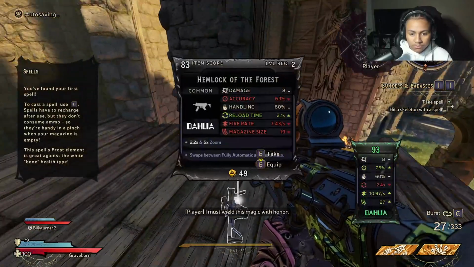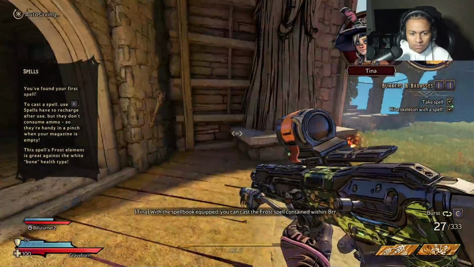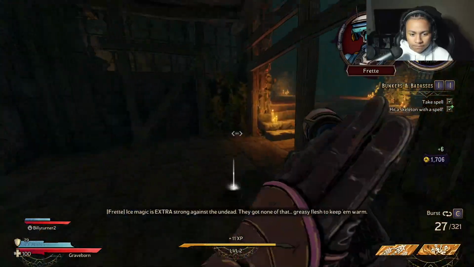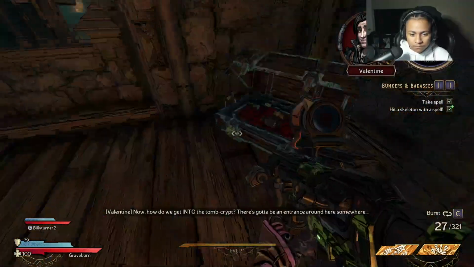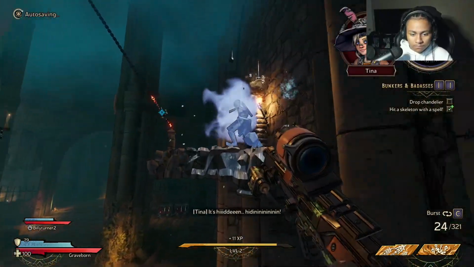I must wield this magic with honor. With a spell book equipped, you can cast the frost spell contained within. Ice is extra strong against the undead. They got none of that greasy flesh to keep them warm. Now, how do we get into the tomb crypt? There's gotta be an entrance around here somewhere. I'll bet it's just all on the floor.